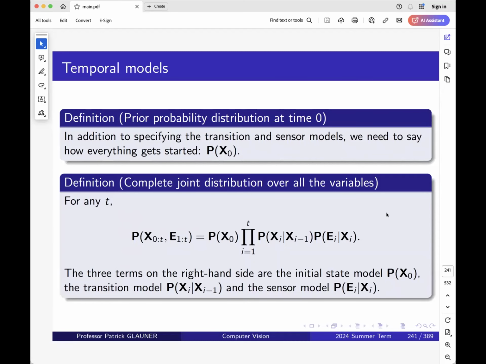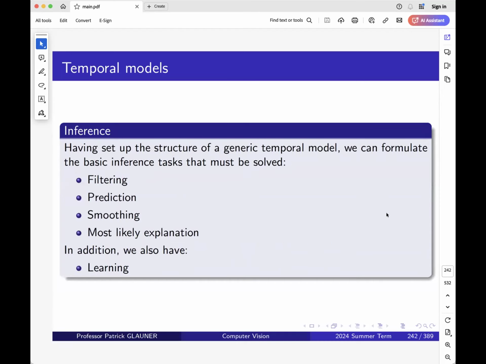And assuming we keep the graphical model like this, we will now look into filtering and a couple of other tasks, and describe how we can actually do inference. There are different inference tasks we can do. Filtering is the first one we will start with. So filtering is about inferring our state given the evidence and the past states. There are other tasks like prediction, smoothing, the most likely explanation, and learning. And I'll tell you what these tasks are about later. The focus of today's lecture is really filtering.